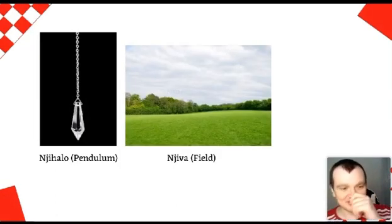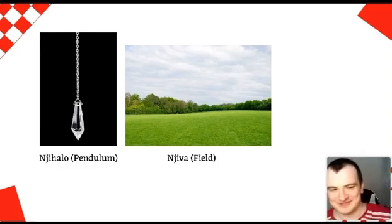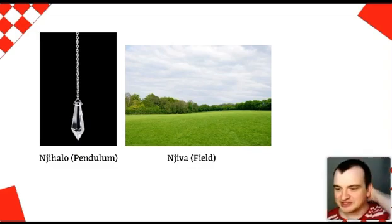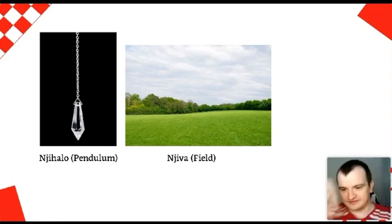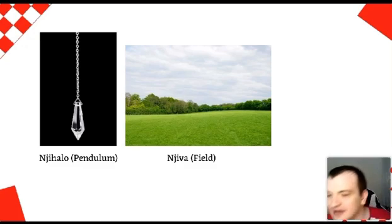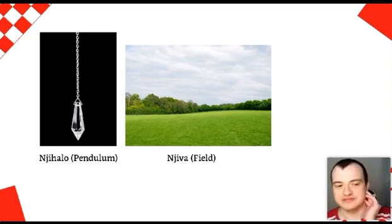So Njemačka, we have some other examples here. Njihalo, this is an interesting word. Probably a lot of people don't know this word in Croatian. I believe that letter exists in Spanish. It doesn't exist in English, I don't think. So njihalo, pendulum, like you would see on a clock, or like Newton's cradle. I think that would also be called njihalo in Croatian. We have njiva, field. Njiva, njihalo. Much like Spanish words, El Niño, or an English word such as minion. There you go. Okay, I haven't crashed again. That's nice. Moving right along here.